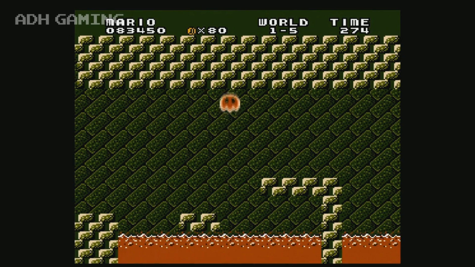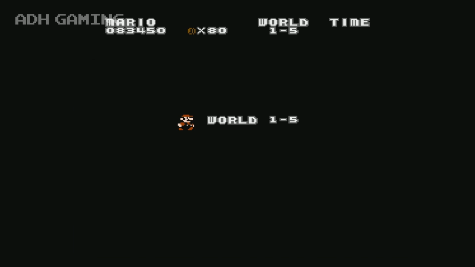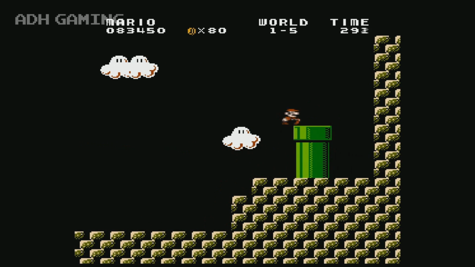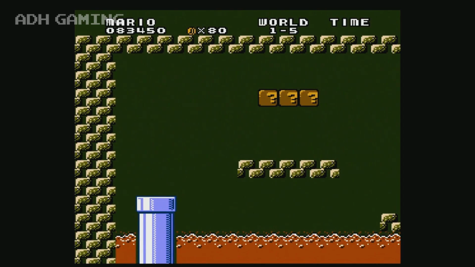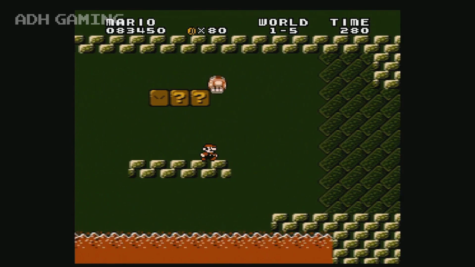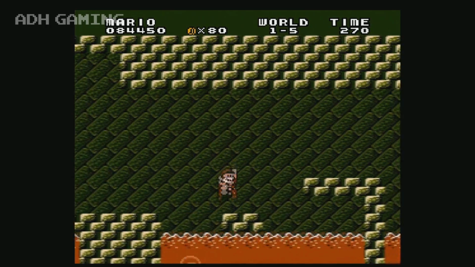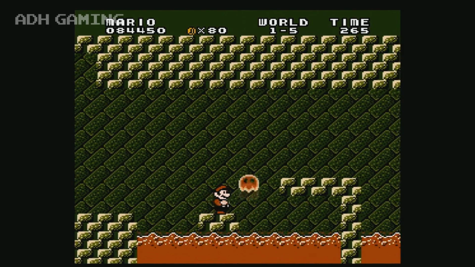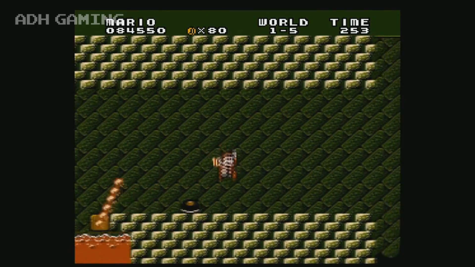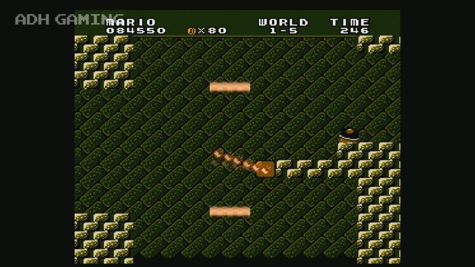Just seems a bit slidey, so on small platforms like that, it's quite tricky to land perfectly. Try that once more, I think. Just be a little more careful with the jump there. There we go. Yeah, that was a bit unresponsive.